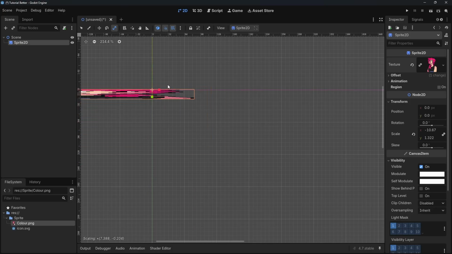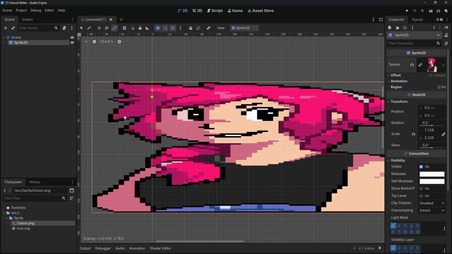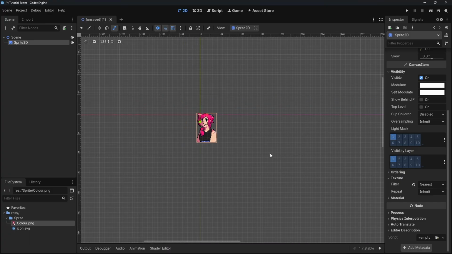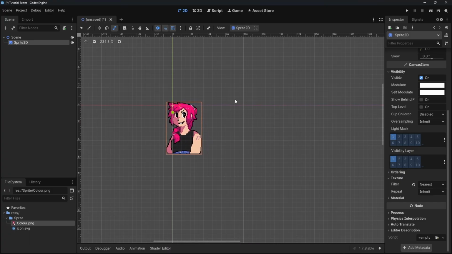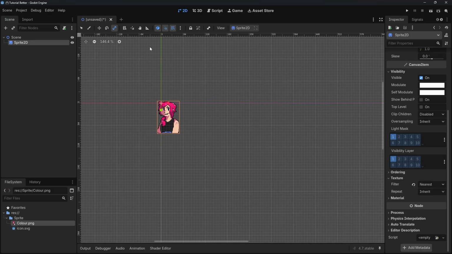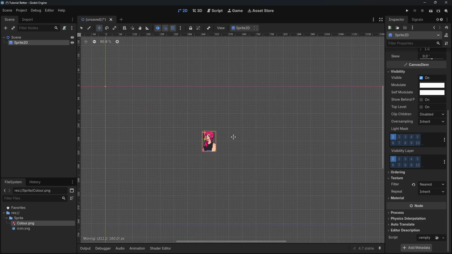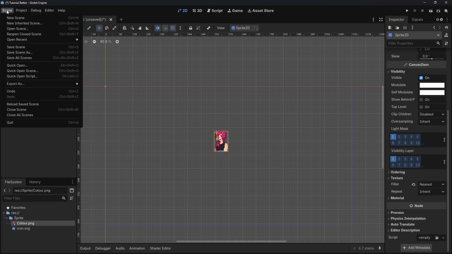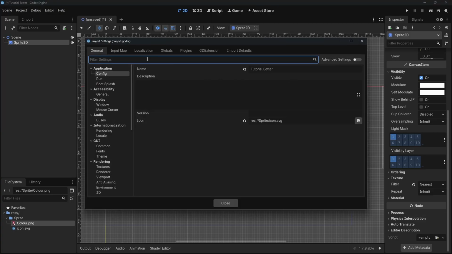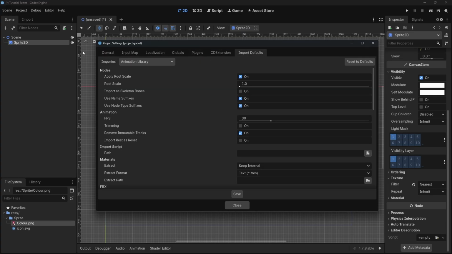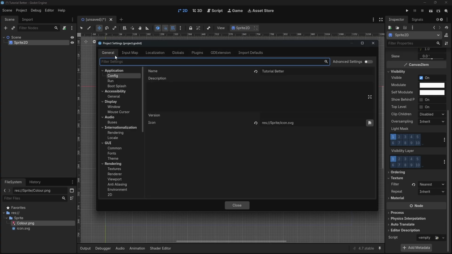Apart from being able to move and size your sprites as much as you want in Godot and to change little things inside of here, I think another thing that's really important to talk about is how to set up your project and how to, well, actually run the game at all in the first place. We don't really have much going on here, but if I just go over here to project settings and I open this little thing, there's a couple of different tabs that we have for project settings. The most important one, at least for this tutorial, is General.